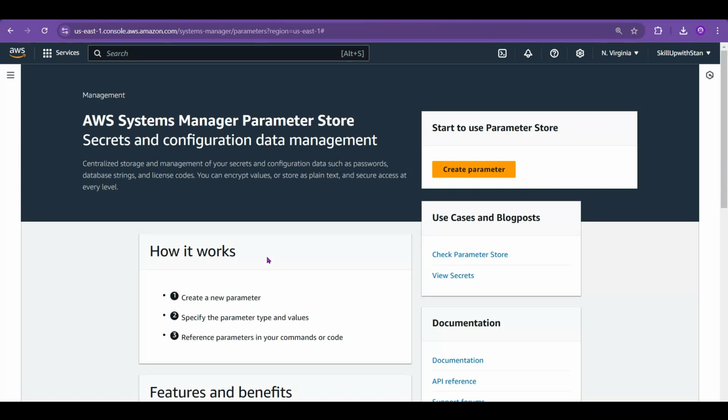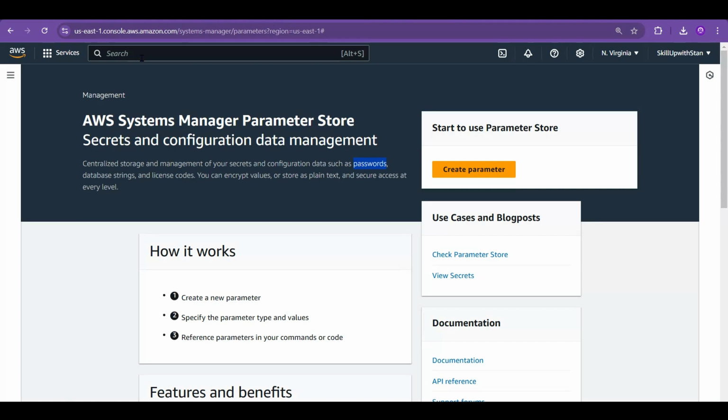But here, I want to store some configuration information also. You can store some password or some license code and fetch it from here. But there are other purpose-fitting tools for Key Management Service, Secrets Manager, and so on. If you want a more secure way of storing it, you can choose that specific tool, like Secrets Manager, Key Management Service, or Certificate Manager.